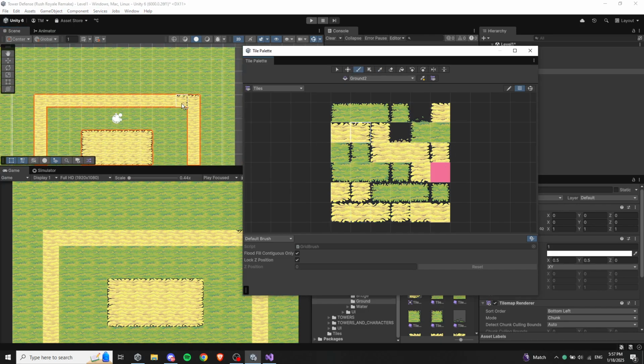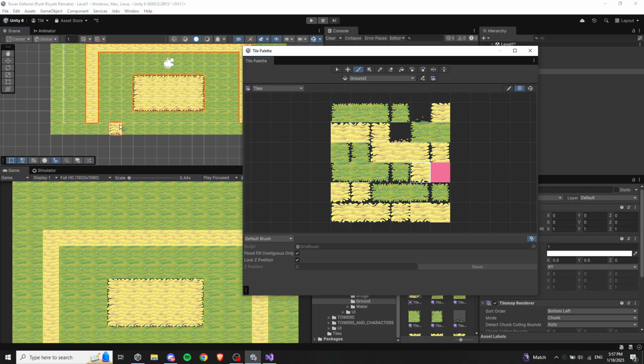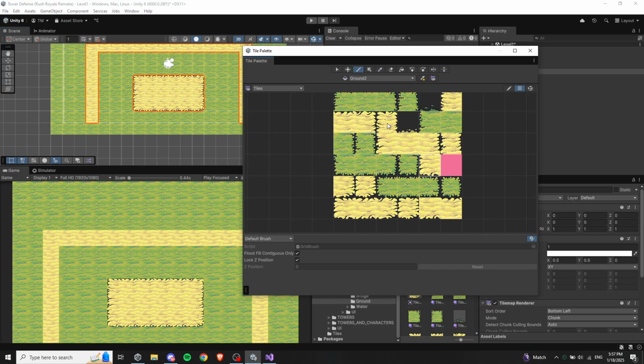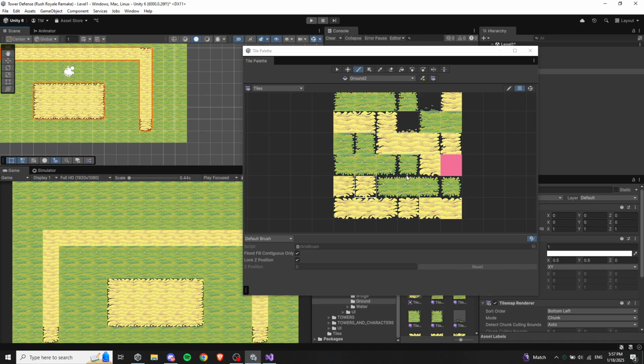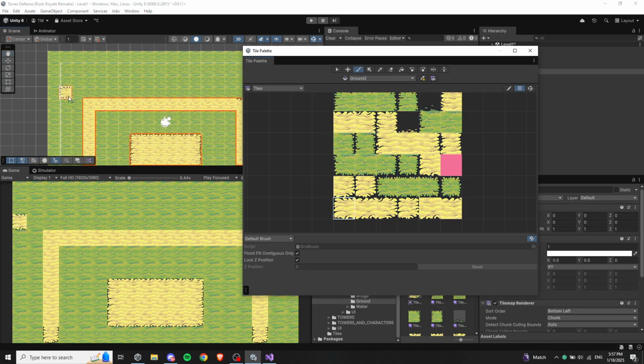And we just add the edges. So that one there, this one.